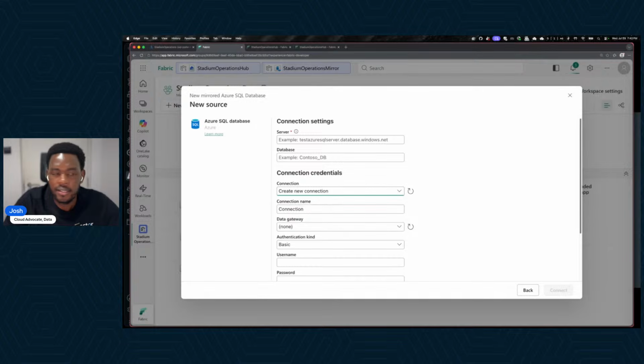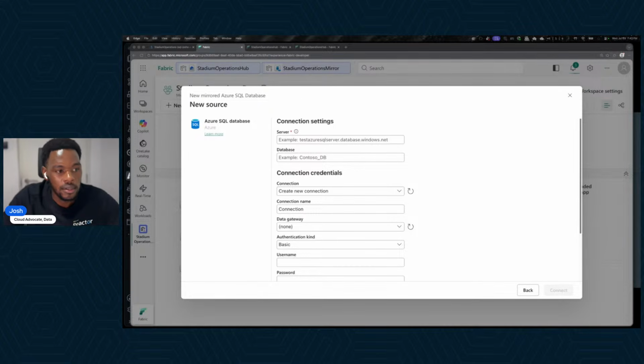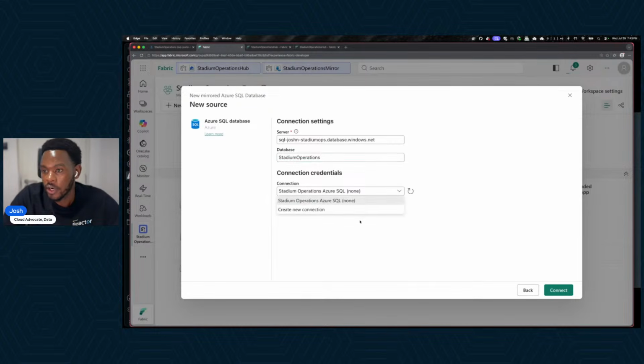I already have an existing connection. Let me copy the server name. And then this is the database, and I already have the connection stored.